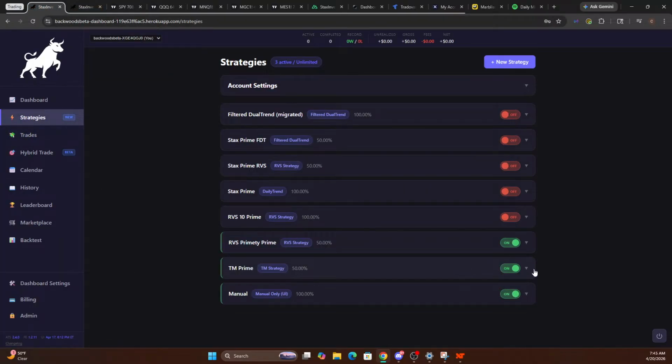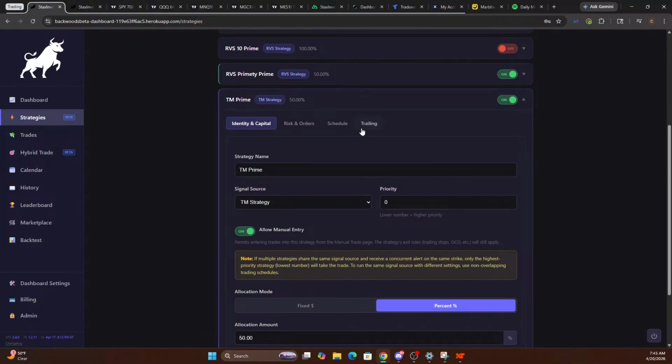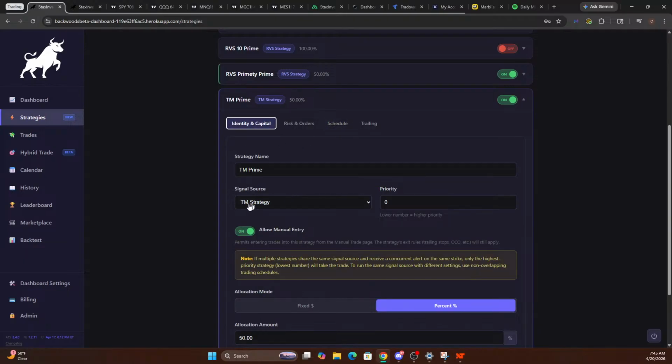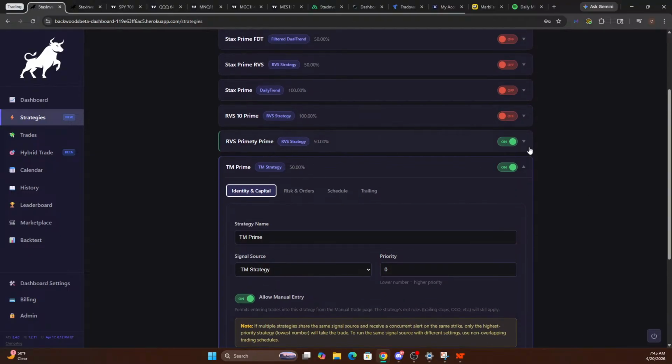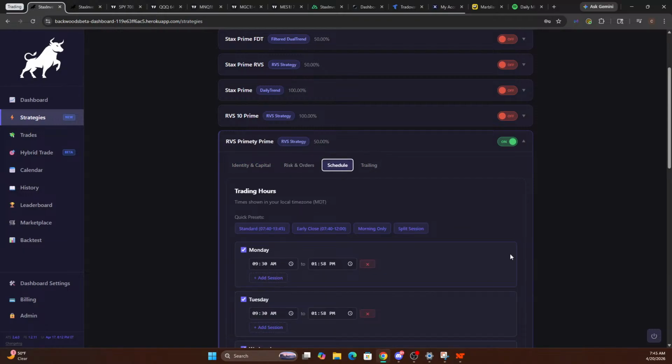So for the strategy that's going to be taking trades this morning, I'll start basically right at market opening. I'm using the TM strategy signal source, and then I've got my other RVS strategy, and that one is starting at 9:30, and that's Mountain Standard Time.